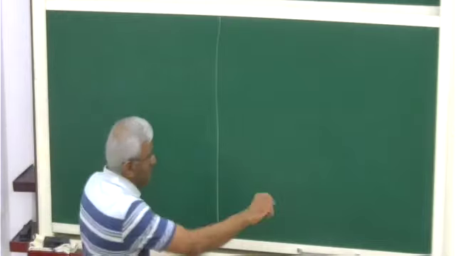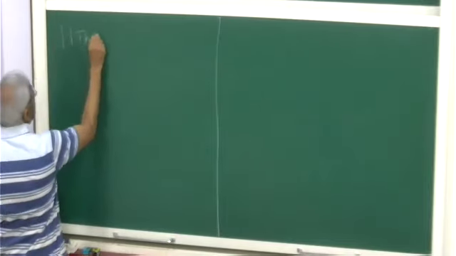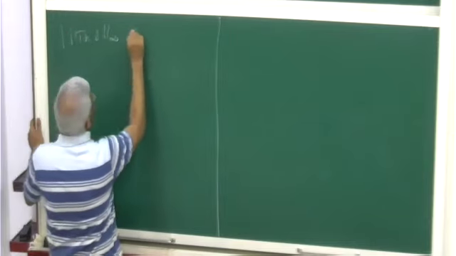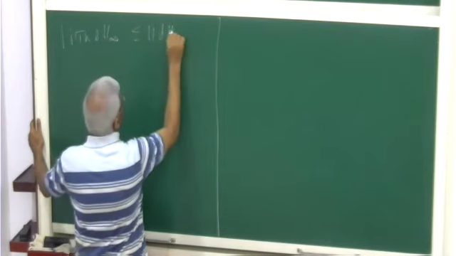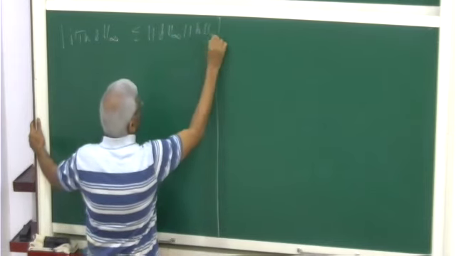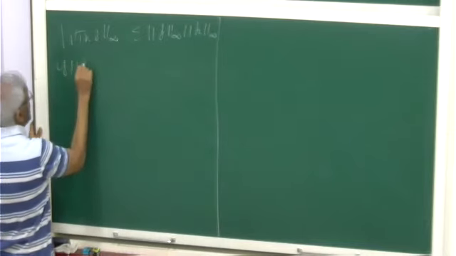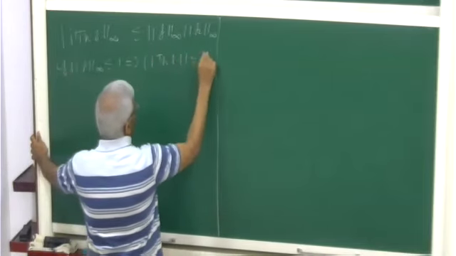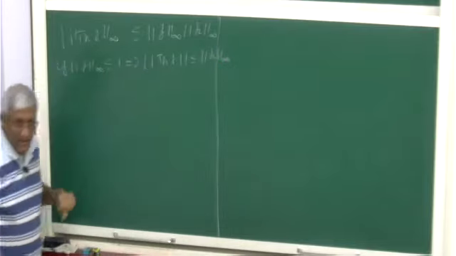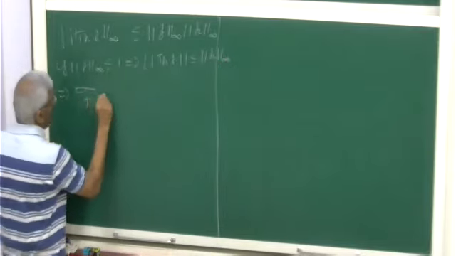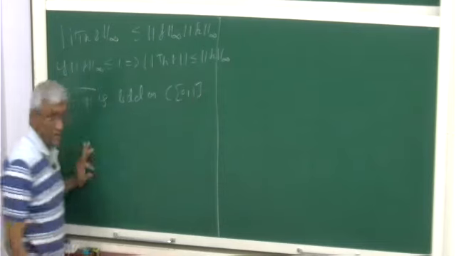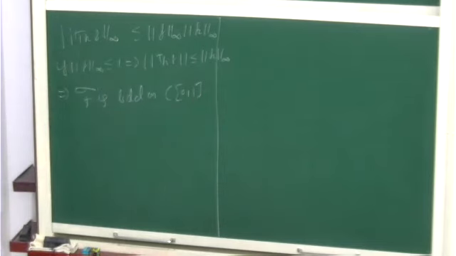So we have this condition. I'm writing it again: the norm of Tkf in infinity norm is less than or equal to norm f infinity times norm k infinity. So when the norm of f is less than or equal to 1, this implies Tkf is bounded by norm k infinity, right? So there is no f there. So this implies that the set F is uniformly bounded. Uniformly bounded means it is bounded in C[0,1], as a subset of the metric space C[0,1]. By that we mean it is uniformly bounded.